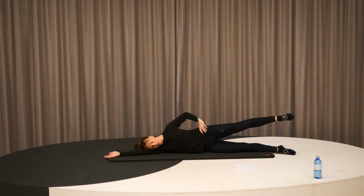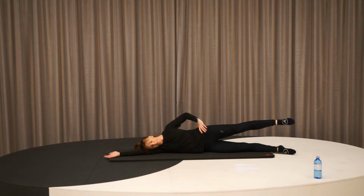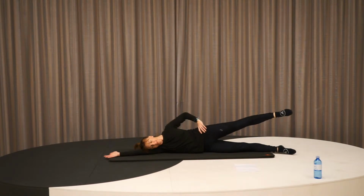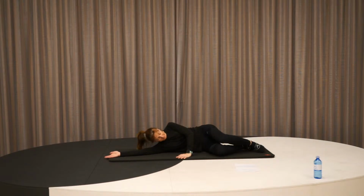Let's do 4 more. Just moving in time with your breath. 3 more. And 2. T-zone still on, nice and tight. Good. And bending the knees.